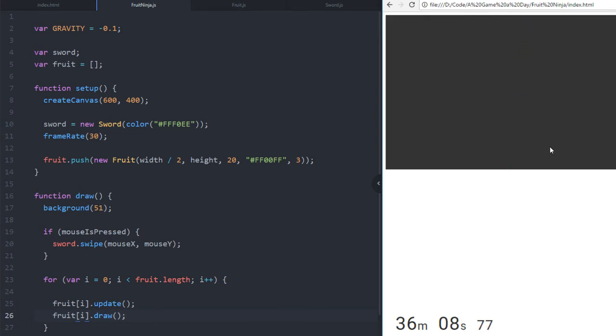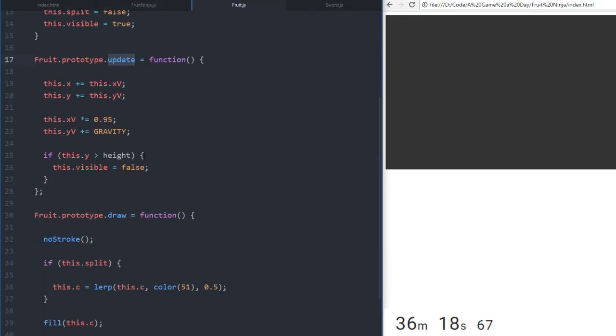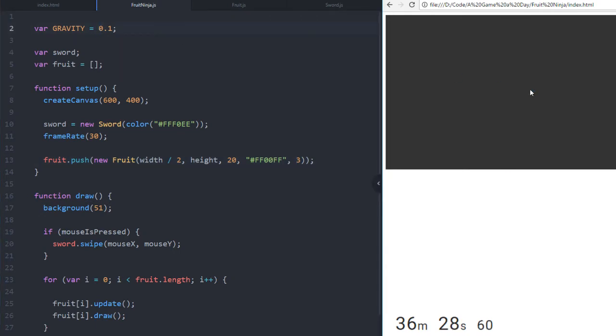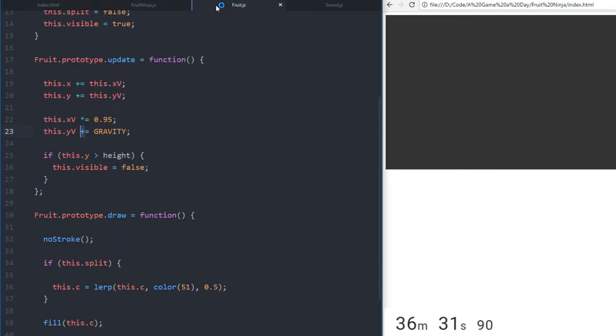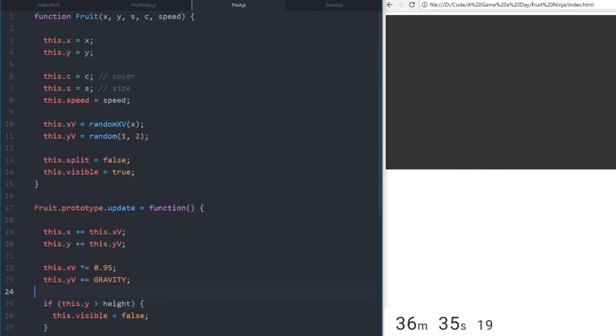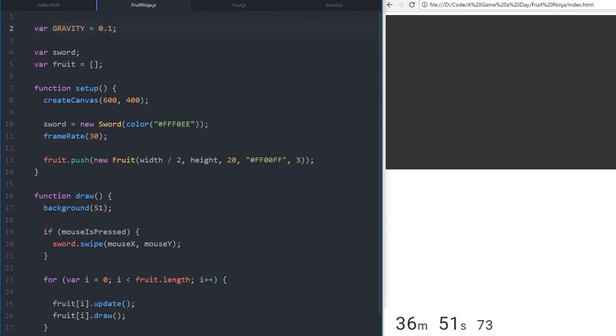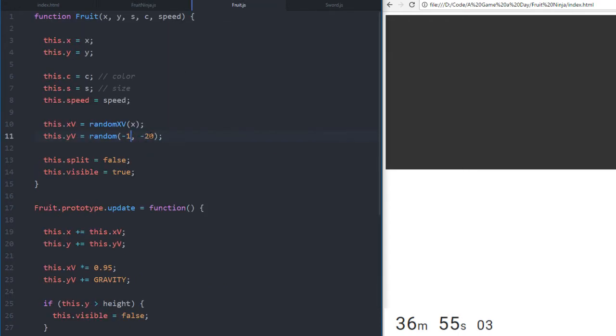As you can see, it... okay, so it needs a negative. It needs a negative for the... it needs to subtract gravity. No. Gravity needs to be bigger. Oh. Random between 10 and 20. Negative 10 and negative 20. There we go. Now then gravity needs to be a tad, or you know what, we'll make this like this.